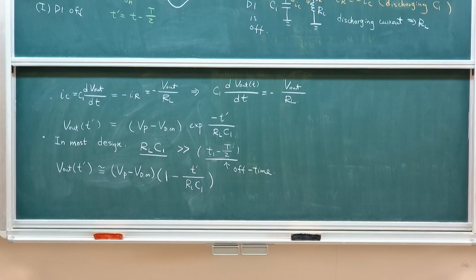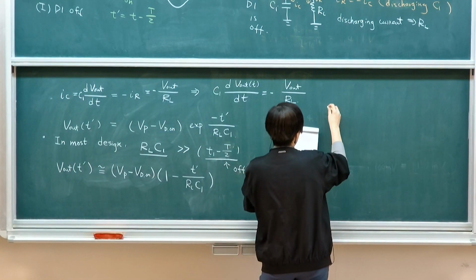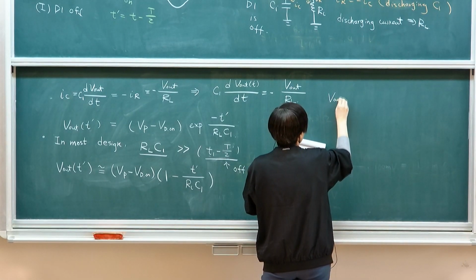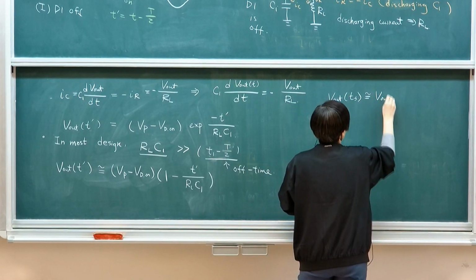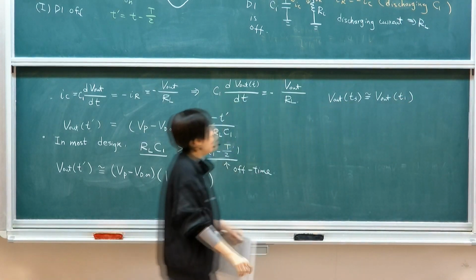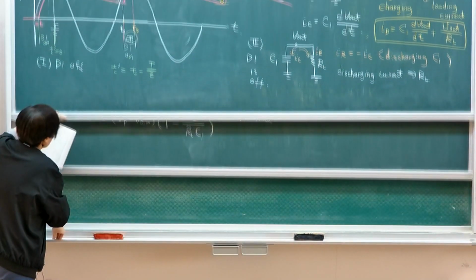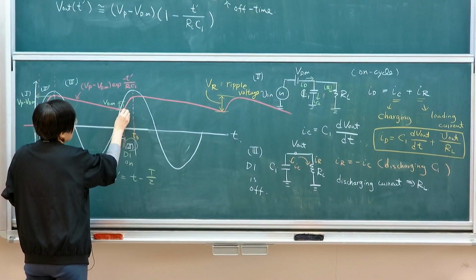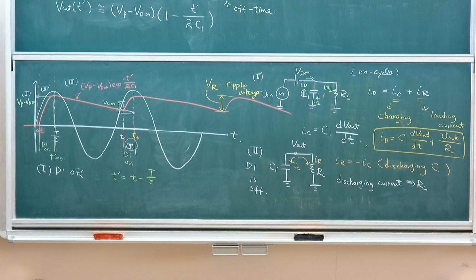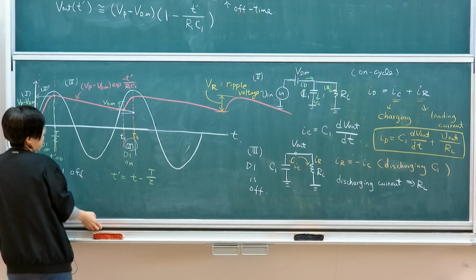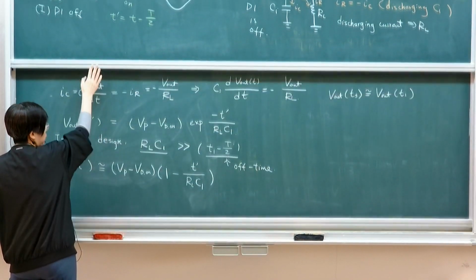So the next approximation is that the worst case condition is that there is a small difference between the charging period. So most of the time, we assume that we know VL at T3. We approximate it as VL at T1. We assume that they're actually close enough. This simply means that I'm approximating this point the same as this point. I'm using this point because it's easier to calculate. I don't want to know precisely when it turned on. I'm assuming that it will take the whole period, the off time. It's more like a worst case condition. Okay?